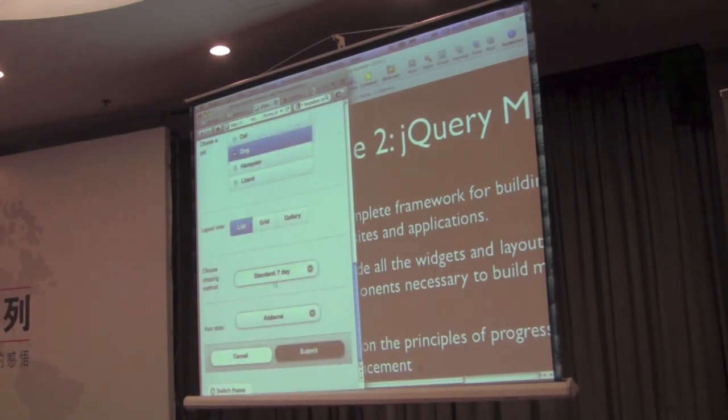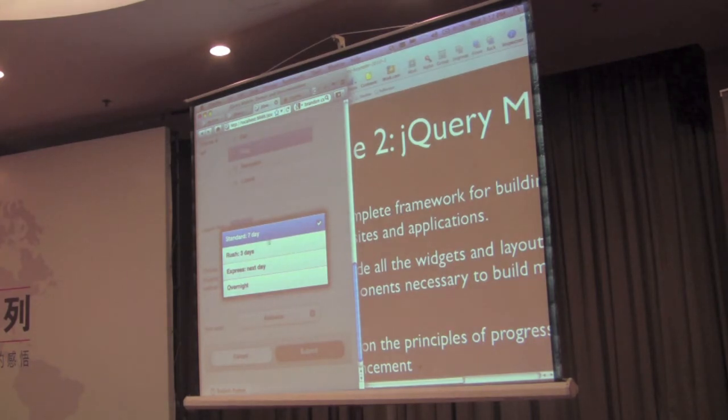We also have, for example, select boxes. The way we implement select boxes is rather interesting. Whenever you select an item, we have it come up as an overlay on top of the content. This is something that we do in every mobile browser, and the reason is that it allows a really good experience that works everywhere.